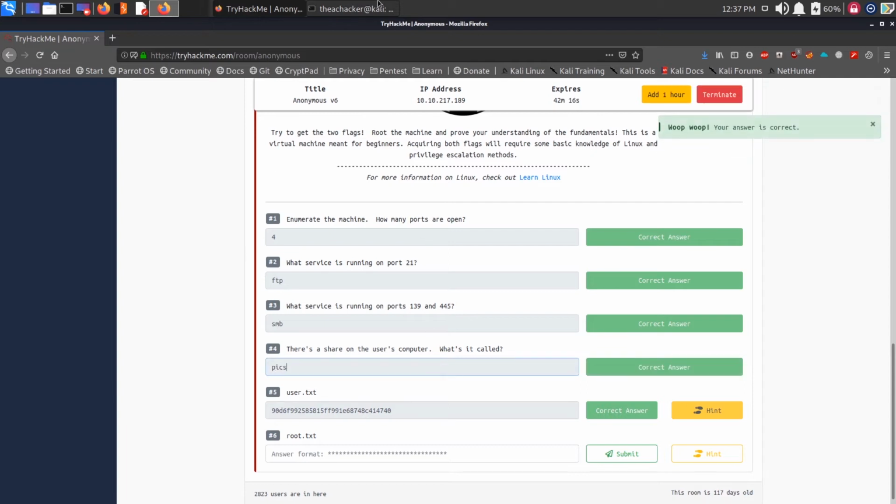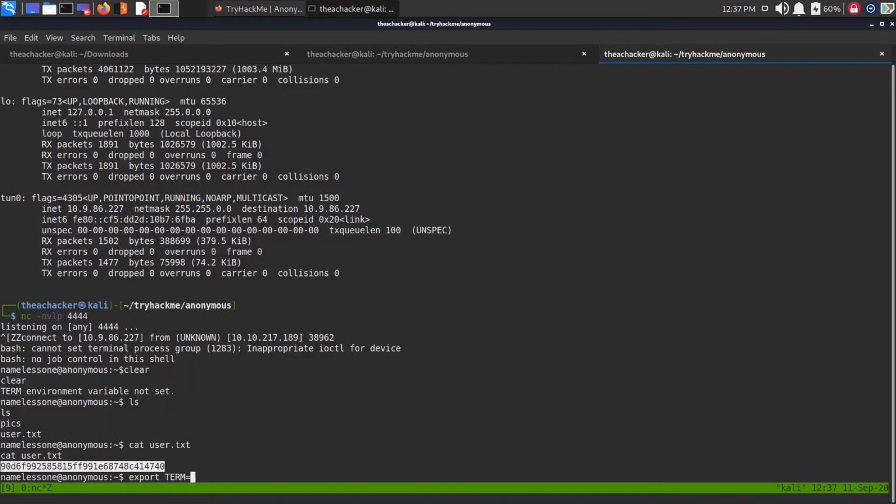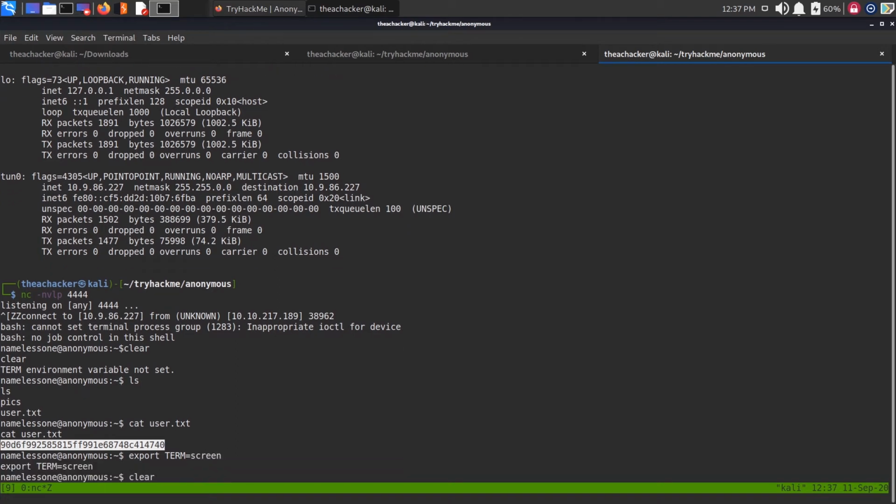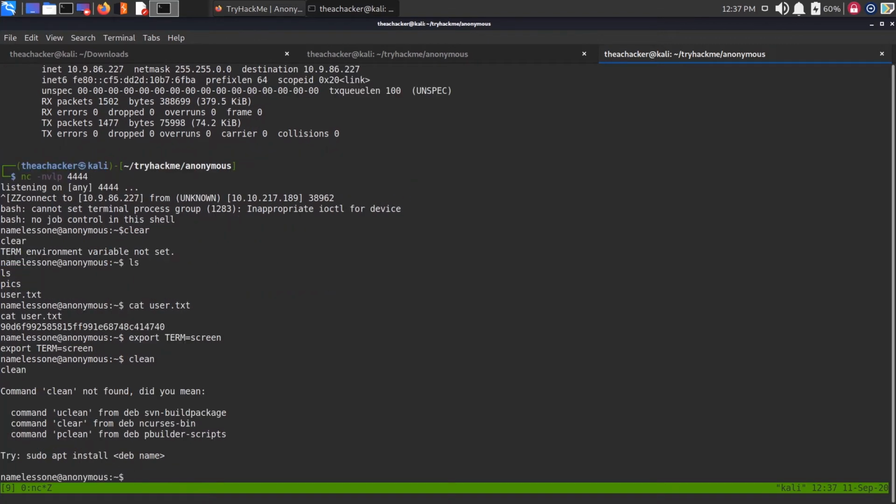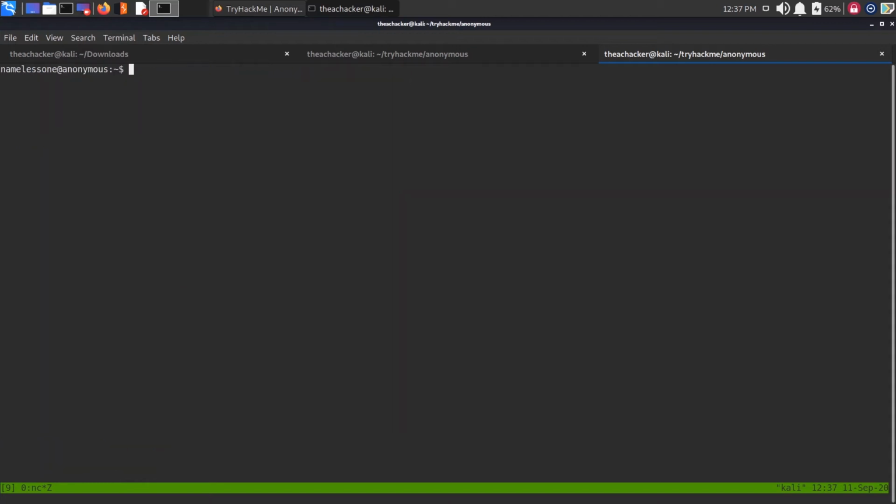Okay, now let's get to the privilege escalation path. Let's set a TERM variable first. For a tmux session it is screen. Now we can clear the screen. For privilege escalation, I mainly like to check if there are any executables with sudo rights enabled or the SUID or GUID bit enabled. Let's check that first. To do that, let's first check sudo: just type sudo -l.